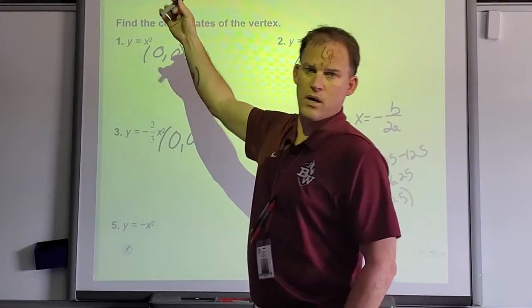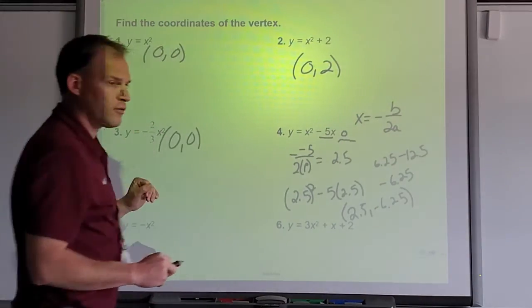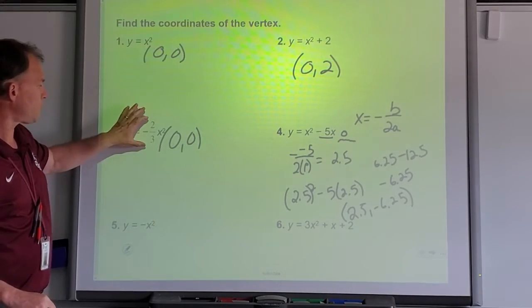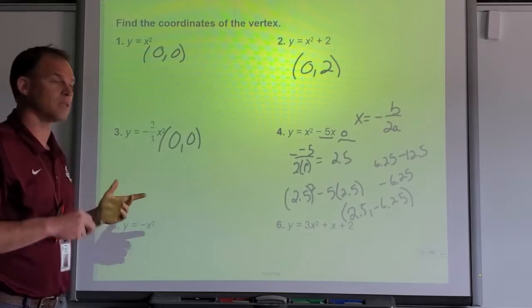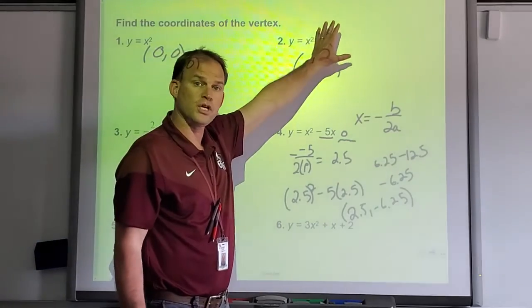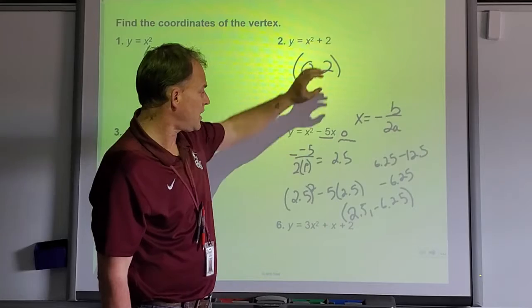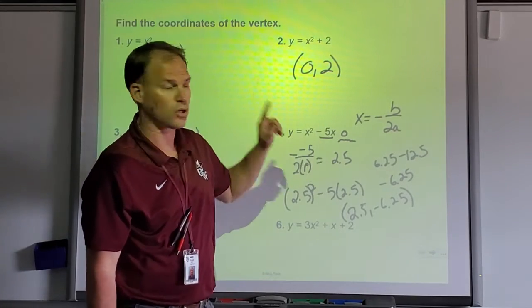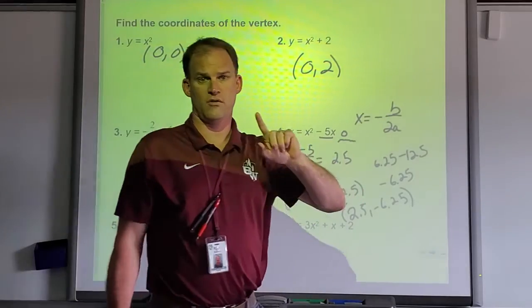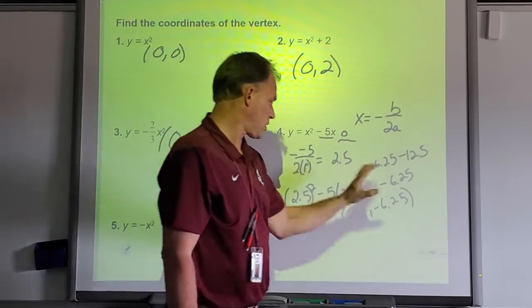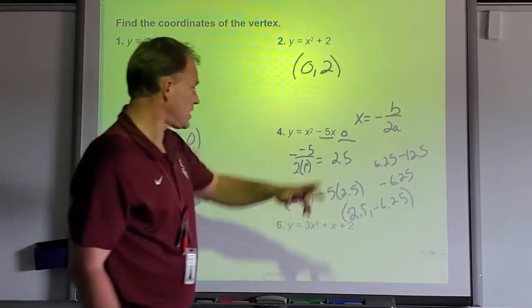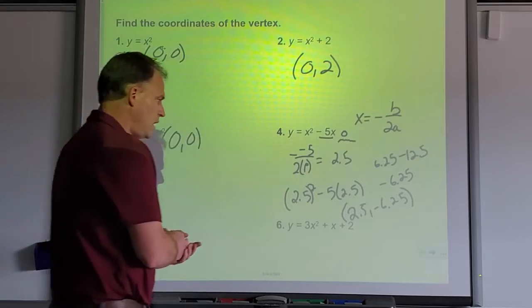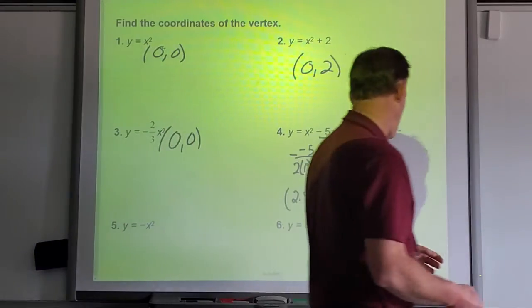So last week we talked about the parent function. We know that the parabola has a vertex at 0, 0. If we flip it, if we stretch it, that doesn't affect the vertex. We talked about vertical shifts and how that would affect the vertex. And then, of course, the big thing we talked about was this right here. When we added the x term, we used the formula negative b over 2a and worked from there. All right, so that's a recap of finding the vertex. Obviously not everything, but finding the vertex of the stuff we have done last week.